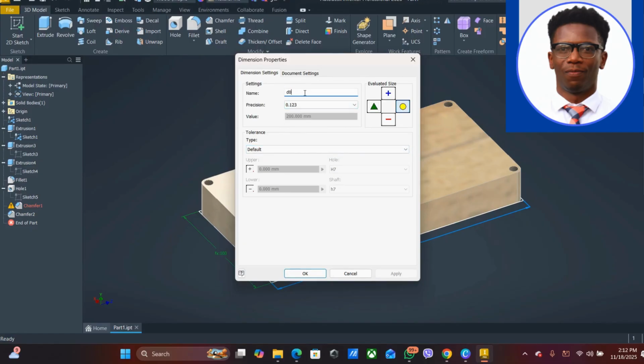But I will change the name here from D0 to my length. Let's say because of the several lengths, I'm going to say length 1, and I'll apply it and close that.